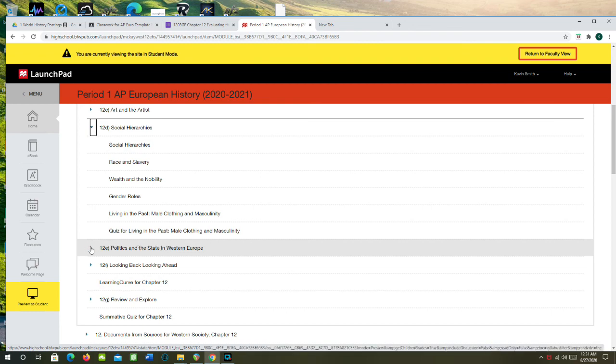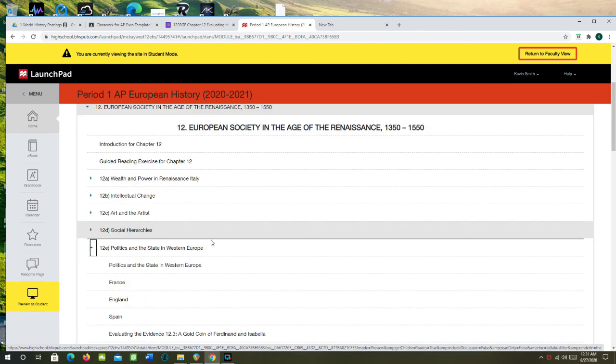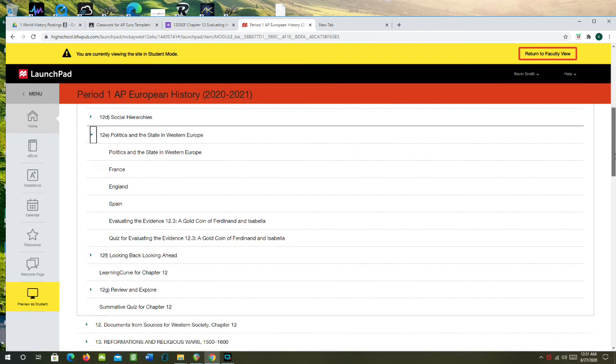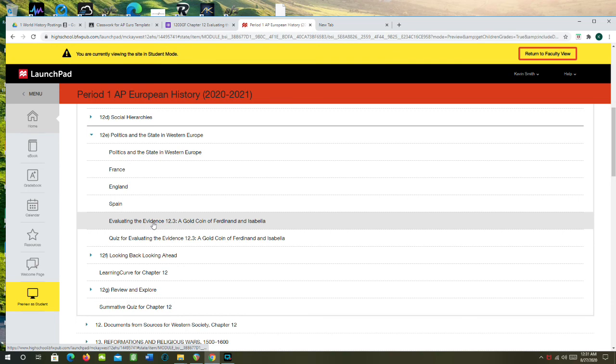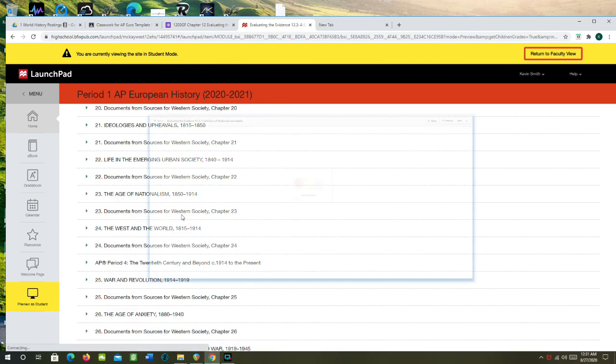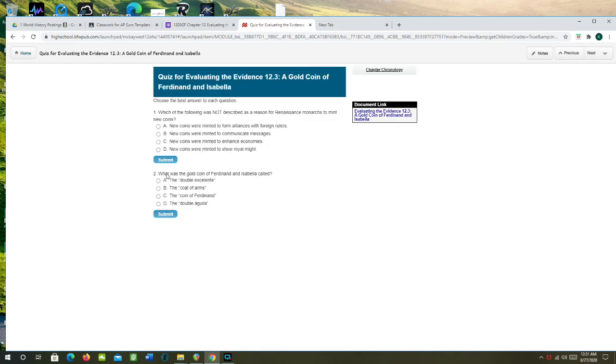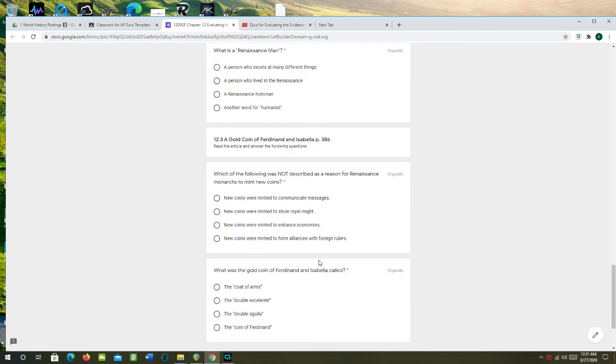Well, that's when we talked about Ferdinand and Isabella. So let's open that up. And there it is, an article about the gold coins. And on the next page, the quiz questions, which are the same as these right here.